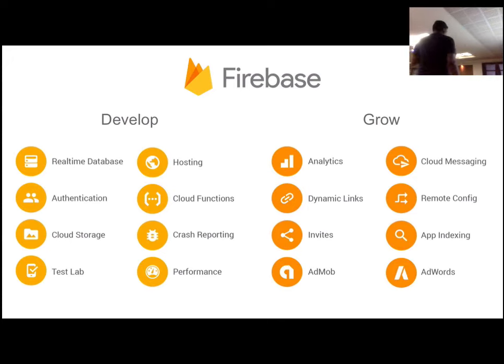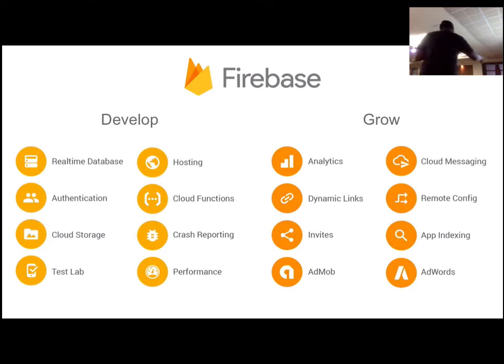Upgraded to Crashlytics. Performance helps you gain insights into your app. What are the network requests your app is making? Where are there bottlenecks? What are the areas which need improvement, which are taking longer than expected?